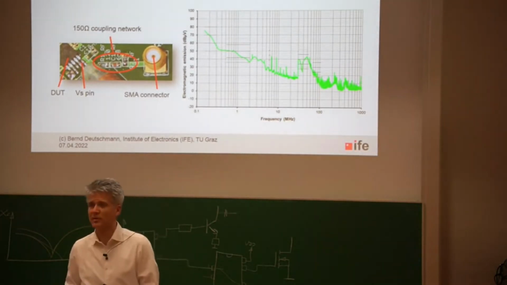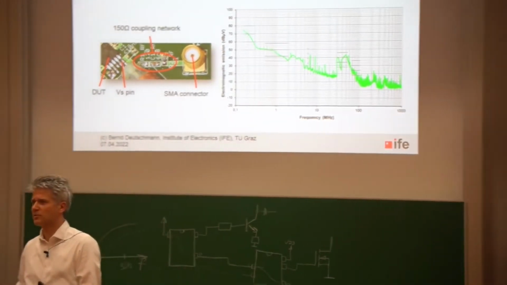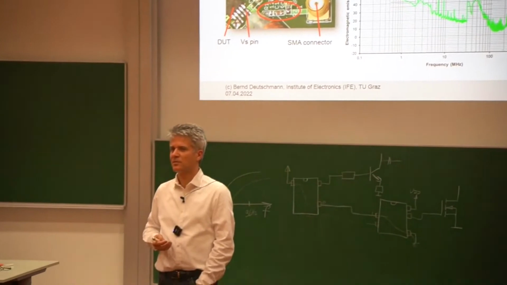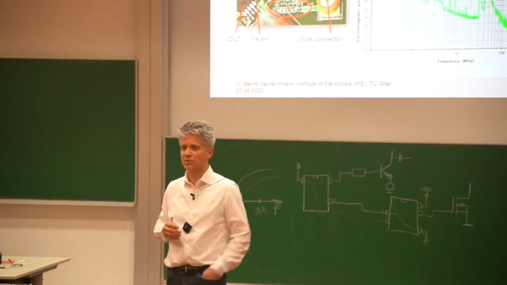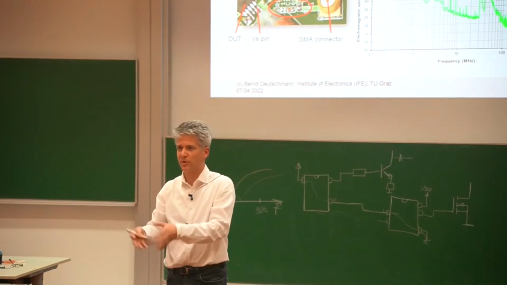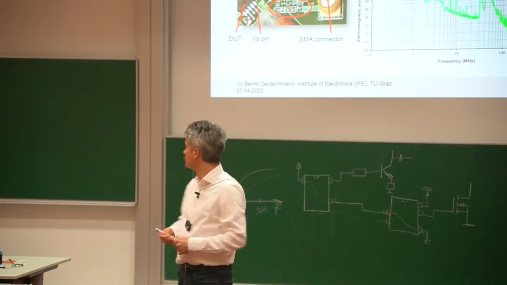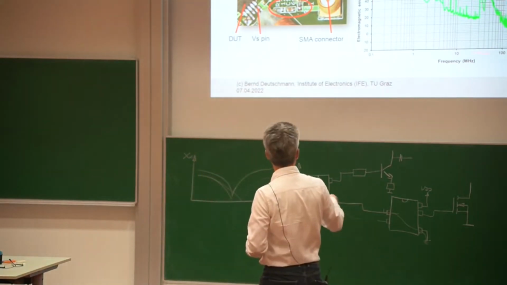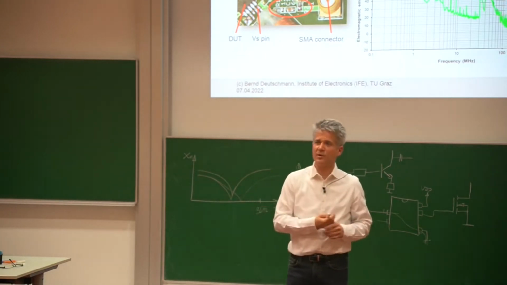900 something megahertz. It might most probably be a GSM signal that we were capturing, because we were not using an anechoic or shielded room to make the measurement. We just placed the printed circuit board with the device on the desktop and made the measurement. Okay, but I'm pretty sure that all this electromagnetic emission that you can see here is related to the switching activity of the IC.